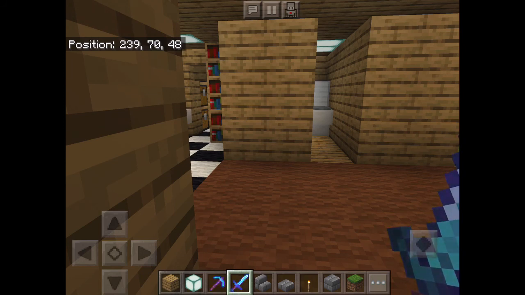Now it is perfect. All right, as you can see, we got a kitchen over here. We got some bathroom and bedrooms. We got some bookshelves. We got a secret passageway. Just kidding, it's not a secret passageway.